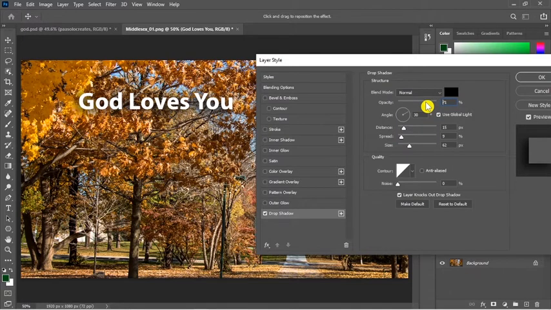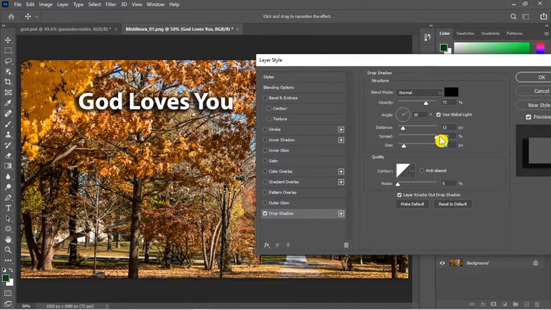Let me leave it at 70, that is okay. This is the distance the shadow can go, so let me bring it to something like 13, 10 is okay. Reducing the size makes it spread out, and when it comes closer, it makes it look nice.